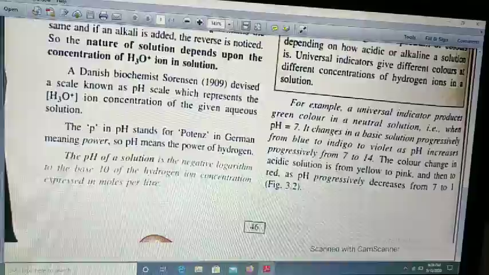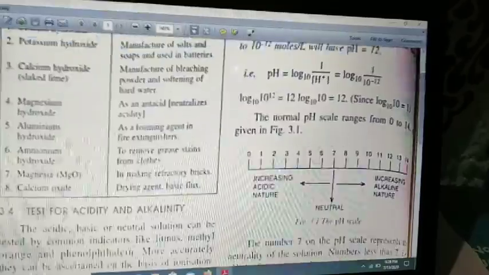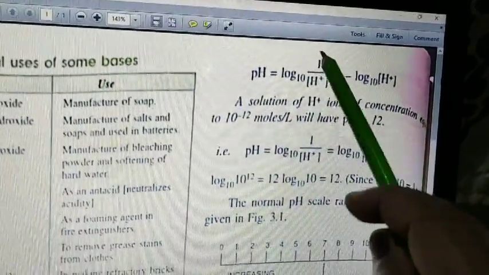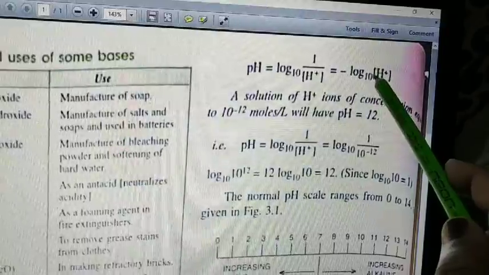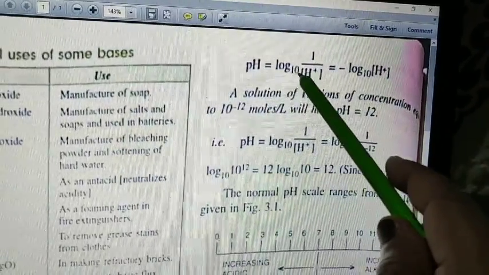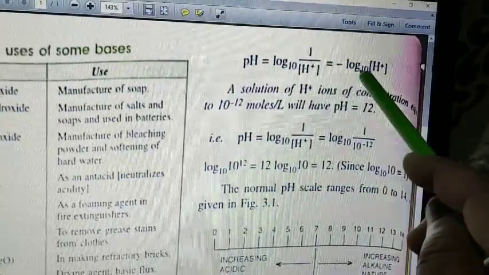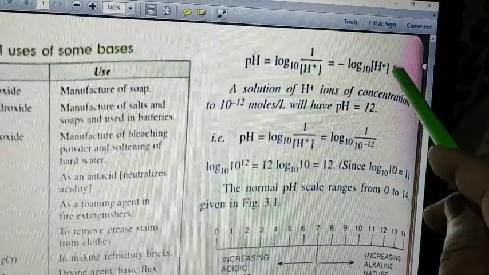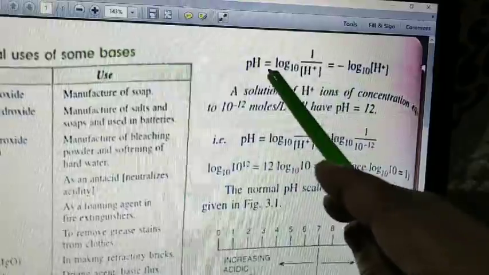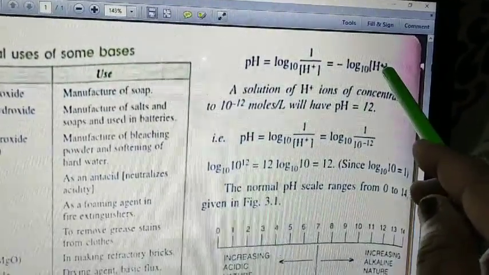That means if you go for the expression for pH of a solution, the definition is given by pH is the negative of logarithm with respect to base 10 of hydrogen ion concentration, or pH can also be written as log 10 1 by H plus. So when you take this to the numerator, it becomes to the power minus 1, and according to the logarithm formula, that minus 1 will come in front. So pH will be equal to minus log 10 H plus. So this is the equation for pH.